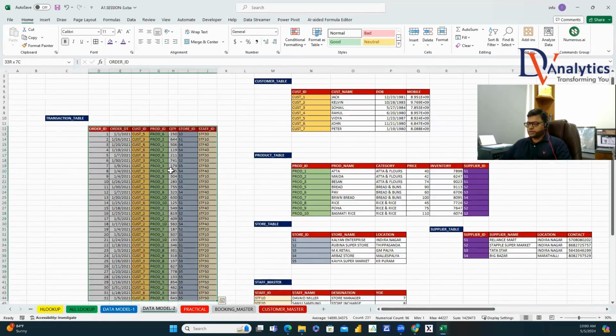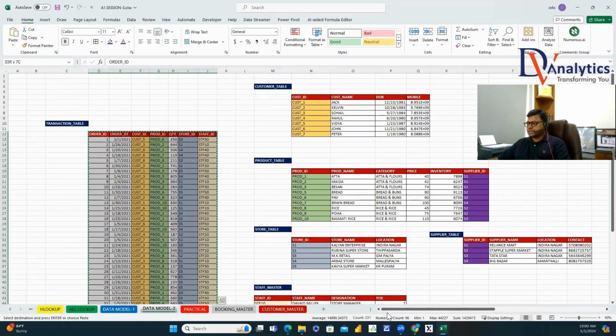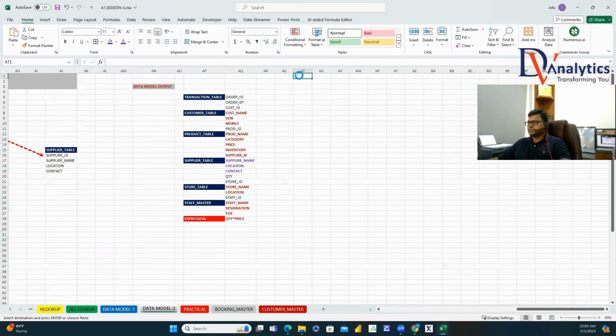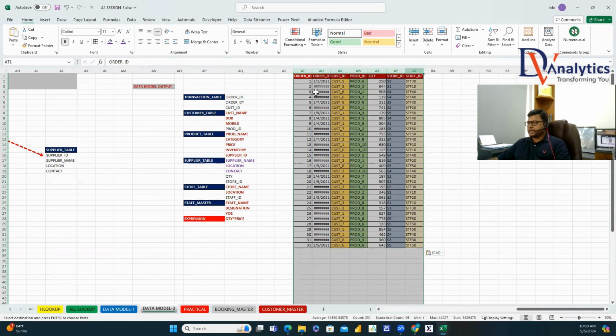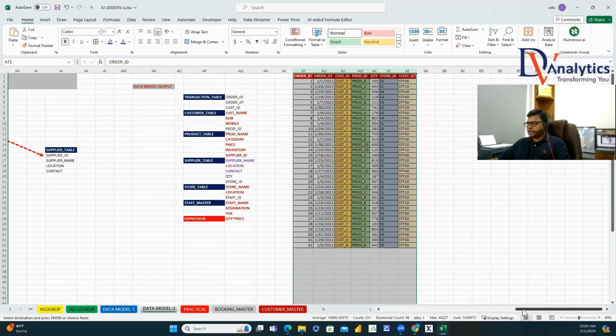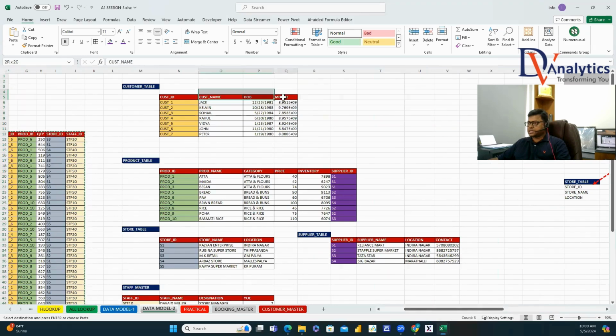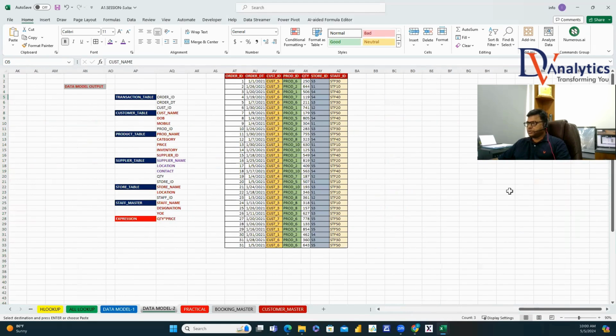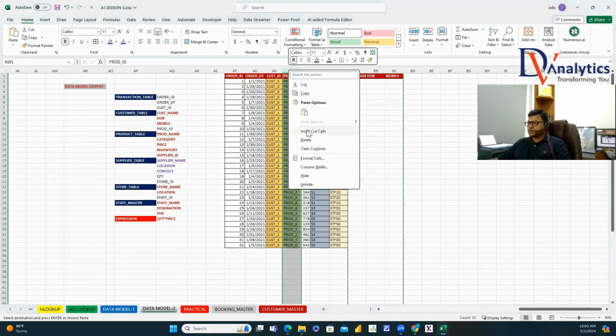You have to take your entire transaction table to this. What do you want to get here? You want to get customer name, date of birth, and mobile number from the customer table to this. You should cut this and keep it beside what?